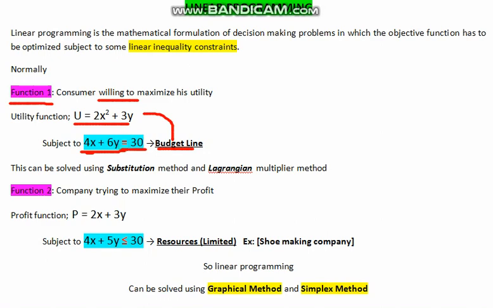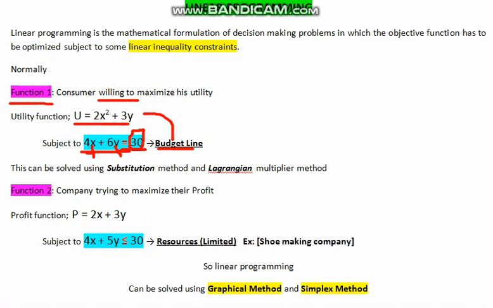So anyway, the assumption is such that in trying to maximize his utility, the consumer will use up all the resources. That means the total amount of resources that he has is 30 units, right? This 30 units will be totally used up by the consumer in trying to maximize his utility. That is why we have the equal to sign in consuming commodity X and commodity Y, right? But like I said, it is not so.